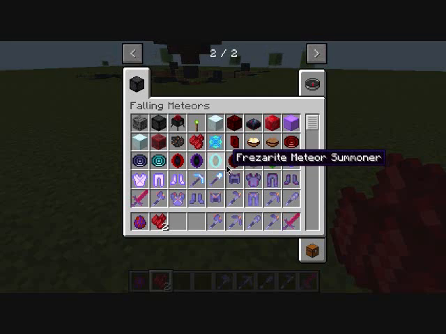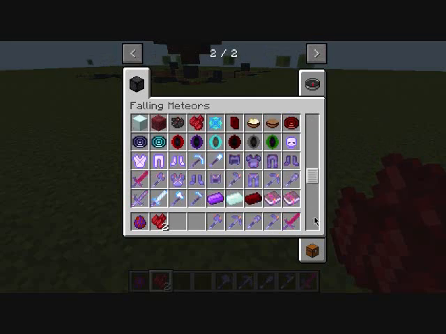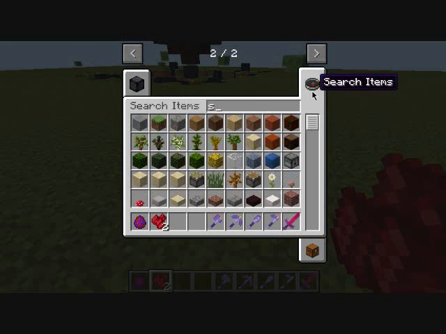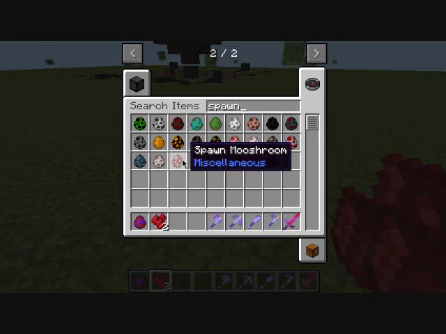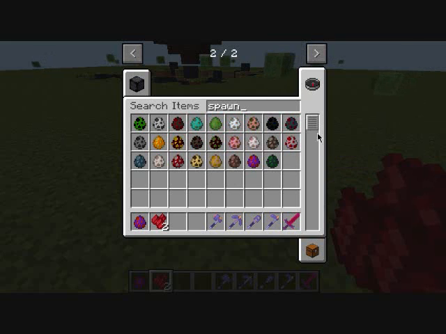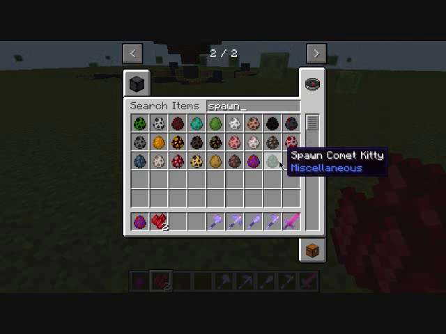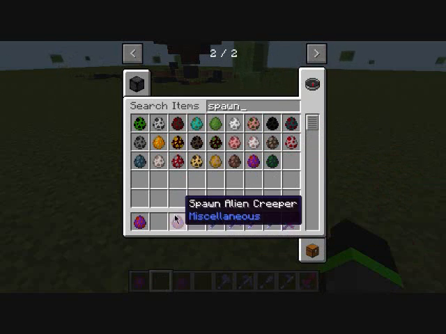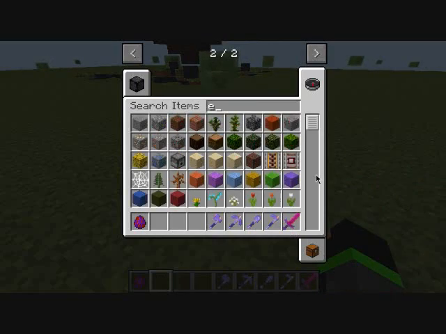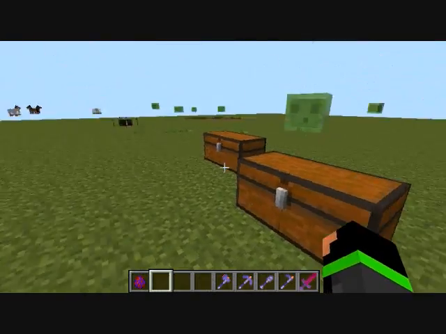Oh yeah. Let's see what other spawn eggs they have in here from it. And we'll try going from there. Oh, they only had two. Yeah, they only had two. Oh well. It's fun hitting on these comet creepers. So let's just kill us some creepers.